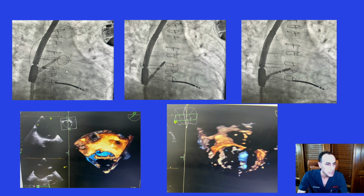At least you need maybe 2 centimeters inside the left atrium to avoid falling back with your guide across the septum and then need to recross again. So 2 centimeters is enough, especially in those patients. They usually have a very large left atrium due to severe mitral regurgitation. And that will be good for maneuverability of the device to cross and direct toward the mitral valve.